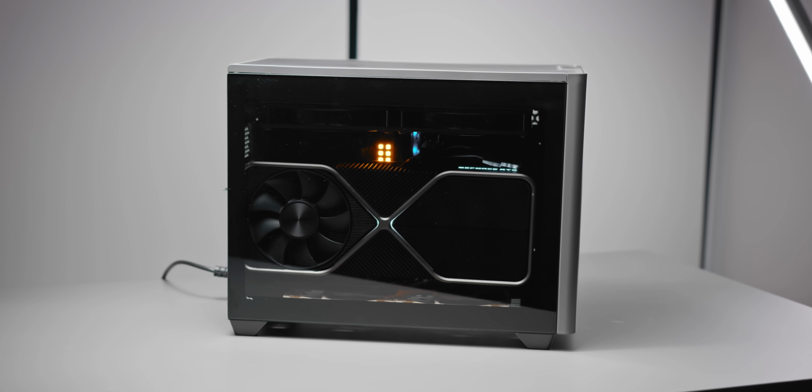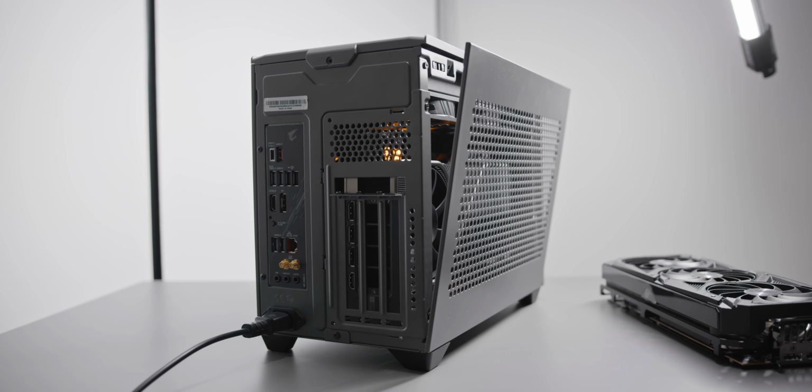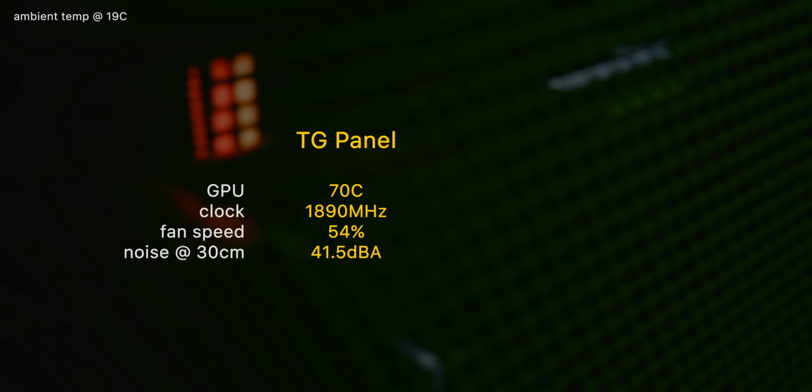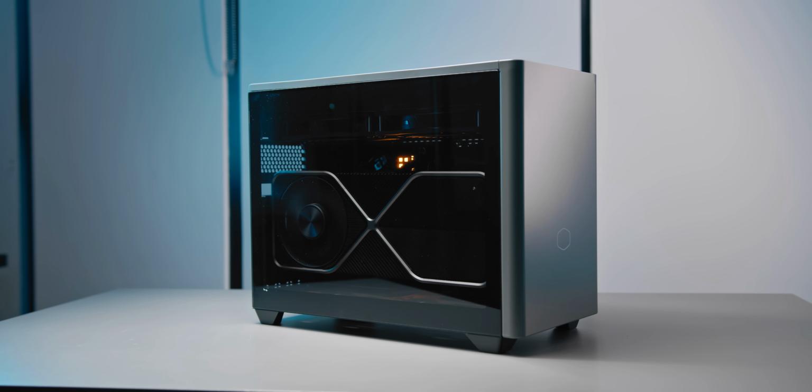But something really cool here is that even with a 3-slot card, there is a bit of a gap between the card and the side panel, which means that even when you're running the tempered glass panel, performance is okay. The RTX 3090 was sitting at 70 degrees C, boosting to 1890 MHz, and running at a pretty typical fan speed of about 54%. With the vented panel setup though, we can run things a little bit quieter and cooler, shaving off 4 degrees C from our GPU temp, about 10% off of the fan speed, along with a slightly higher boost clock. So no doubt, vented is the way to go for performance, but tempered glass is viable even with a giant graphics card, and I will admit it does look pretty good.